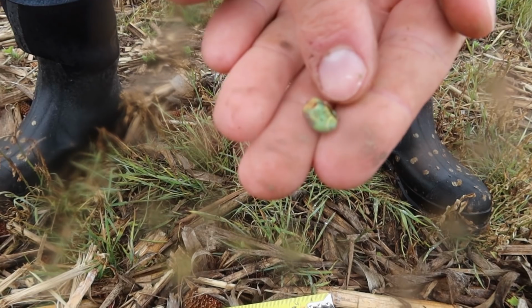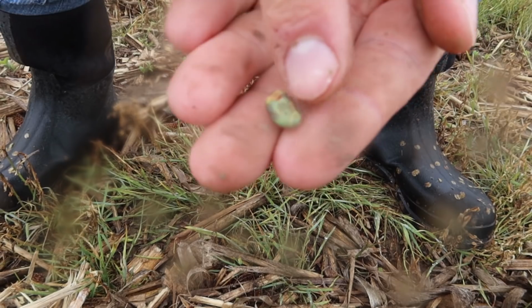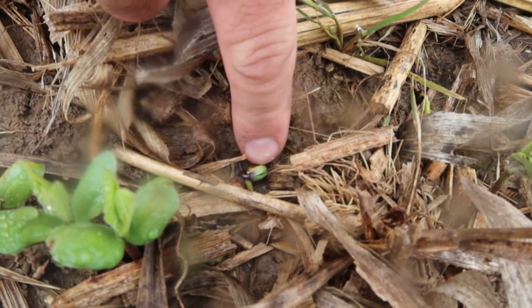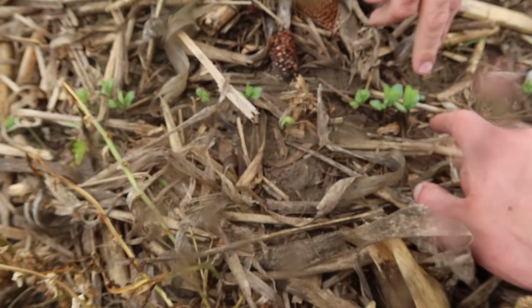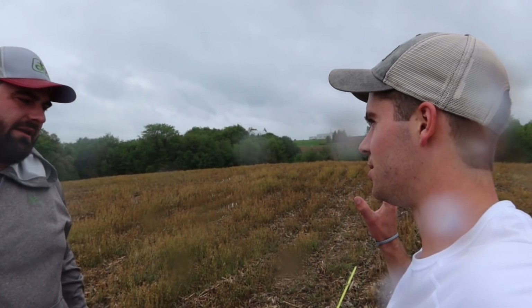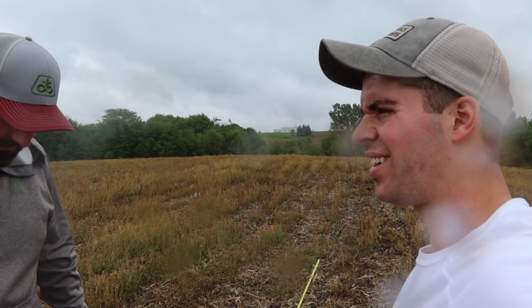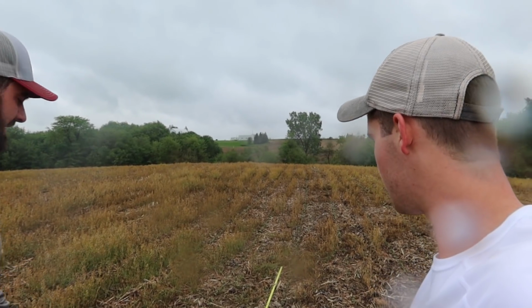But so right here, there will be a mesocotyl. Anyways, it'll pop out and it pushes this soybean, and that's what it's doing right here, is it's pulling these out of the ground. They open up. That's what these are. Start with 1, 2, 3, 4, 5, 6, 10, 11, 12. It's about 12, 13. So 112, 113, you just take that times 1,000, and that gives you how many plants are out there. So you'd have 112, 113,000 plants per acre. That's just a rough estimate of what you're looking at.